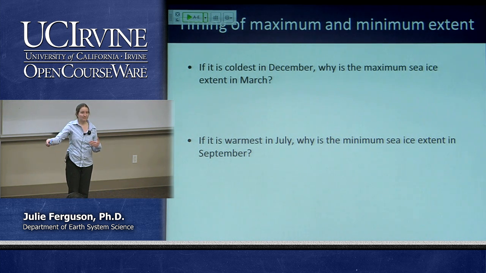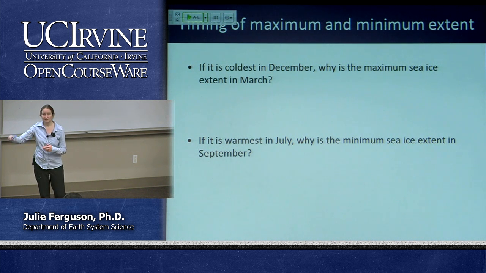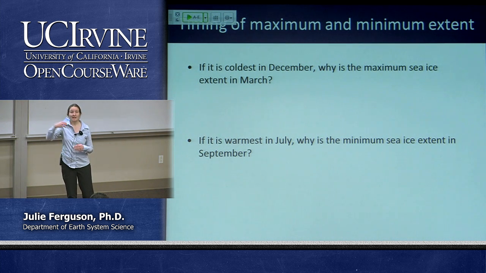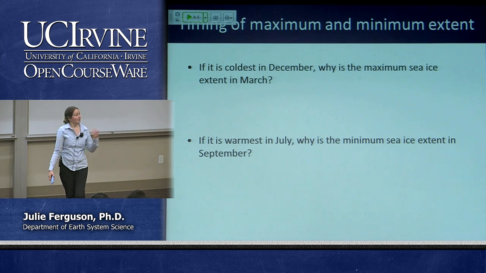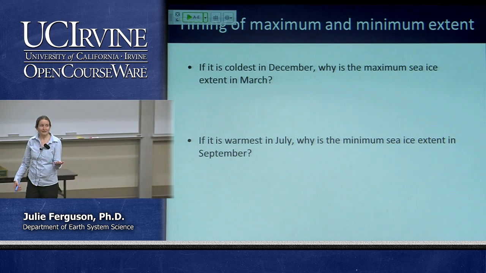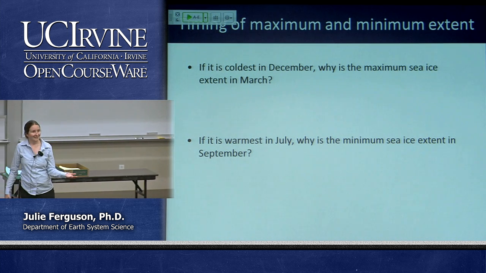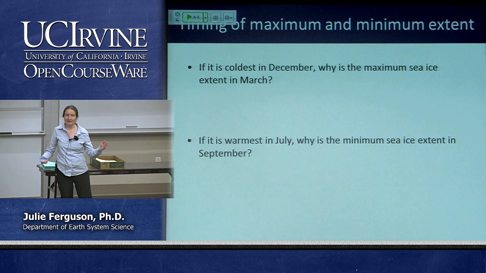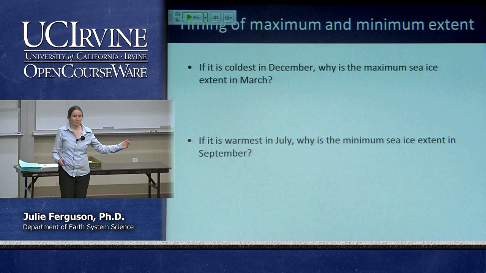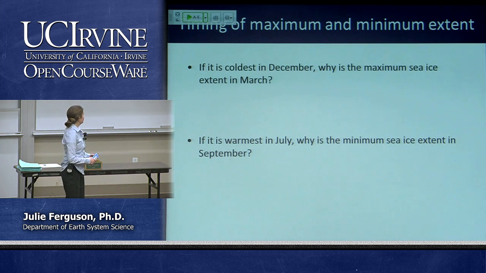And then at the end of September, we reach a point where it's cold enough again that we stop melting and start building up sea ice. So the minimum point that we reach is at the end of the summer, when we've had all of those months of accumulated melting. And the same goes for the winter. Yes, it may be coldest in December, but it's still pretty cold up there in January as well. So we're still going to continue accumulating sea ice right until, say, March, when those temperatures finally start warming up again. So it's a cumulative process.